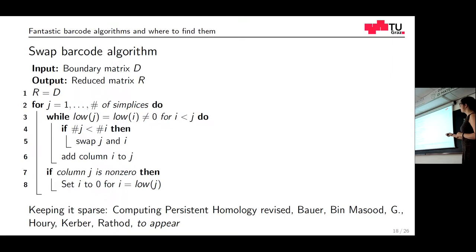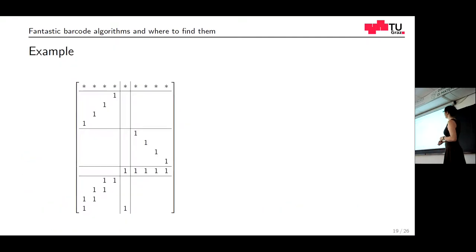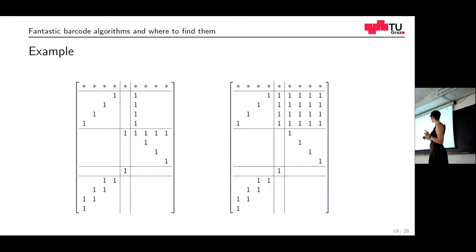So this is almost the same as what I had before. The only change is here. So what I'm saying is that if I have two columns, column J and column I, and I need to add column I to column J, maybe I first check which one is the sparser. And if column J is the sparser, I first swap them, and then I do the operation. So here is the boundary matrix that we had before. Everything was fine up to when I arrived here, and then I had to add this one to all the others. But let's not do that. Let's take this one that has many ones and this one that has only two, swap them, and then do the computation. And at the end, when I do the reduction, this is the only dense one. So you can see that the pairing of the pivots here is the same, but this is much lighter.